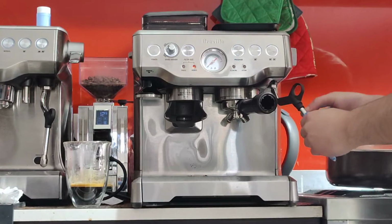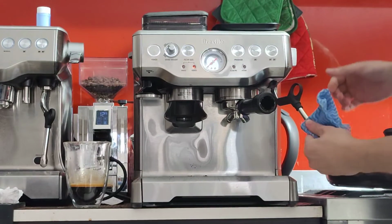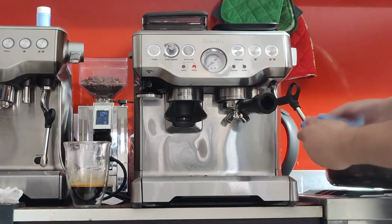Like I said, make sure you clean it well. The wand will get really hot, as you can imagine. The sooner you clean it, the better, because the milk will stick on there forever if you don't wipe it off daily.